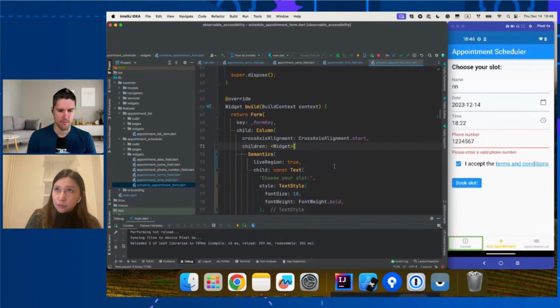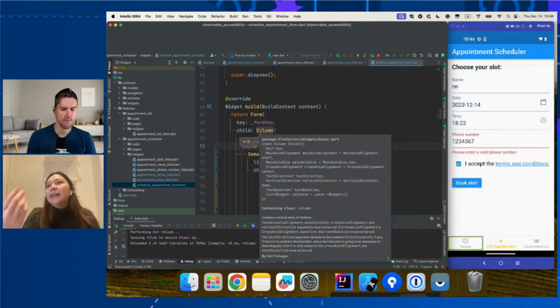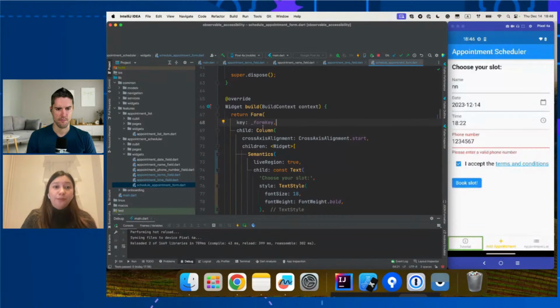As soon as it appears on the screen, it will be read out. So great for errors, for any information that the user really needs, you can use live region. For instance, with error messages, you want the user to know why something did not work out.